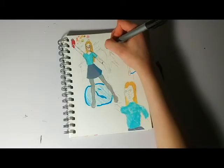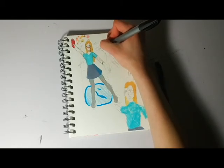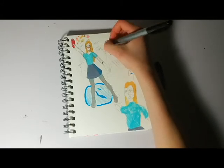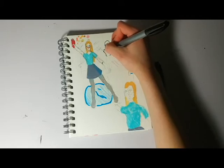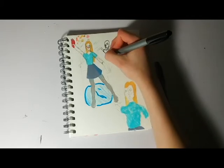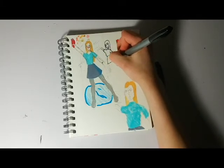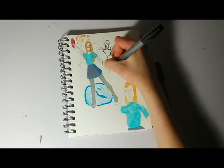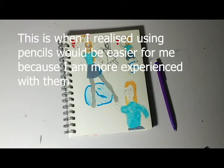So then I decided I do the line art in black. Not my best idea ever. And in the final illustration, I did end up going for like a lighter grey to make it look softer. I either don't use line art or try and make softer line art. So that's why when I was doing Inktober, it felt really weird because I was only using black, which I don't often do. So it was a learning experience that I really liked.